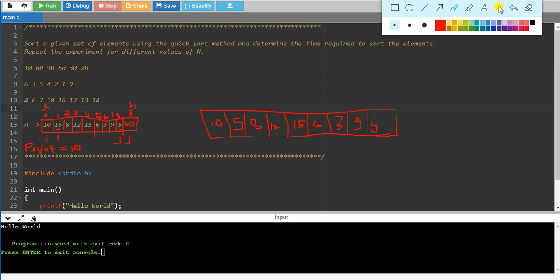Already 5 is swapped there, so 16 will come here.